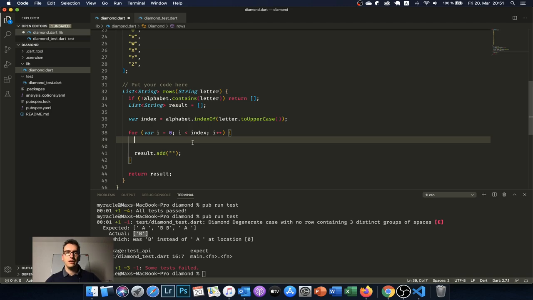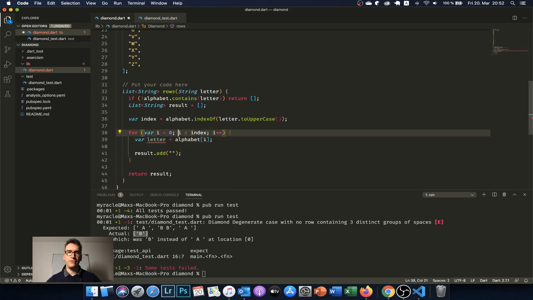So what we have is the first string we'll create. We come in, how can I create this A? I have to make a space and then the letter from alphabet index minus 1. Okay, so first we have to identify the letter that we want to add. So var letter, letter equals alphabet index I. So this is the letter that we want to insert. And that would be the first letter, that would be an A, exactly. So this is the first letter.